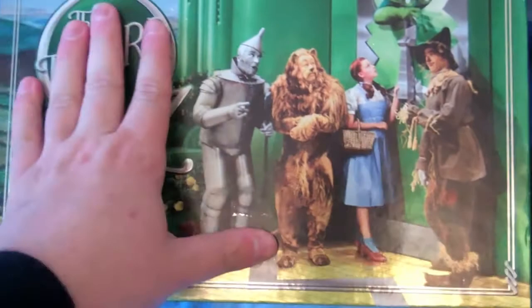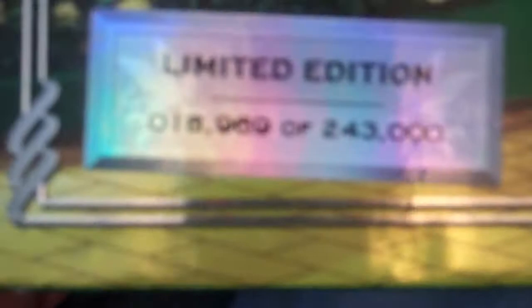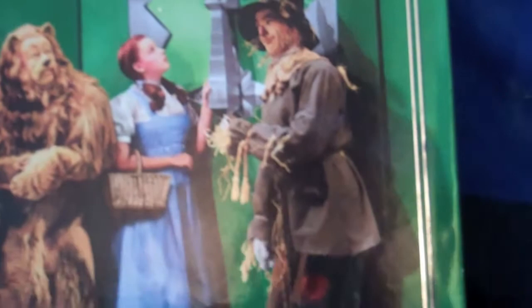Okay guys, so here is the box in question. It's a very very nice box. I know there's another new box set coming out which I've actually pre-ordered — it's the 3D version of the film. But yeah, this is the other box set that came out quite a few years ago. I got limited edition number 18,969 of 243,000. I was glad to pick this up, I really really enjoy the movie. It's just a lovely box in general, as you can see — there's a couple of little marks, but that's been worn over time.